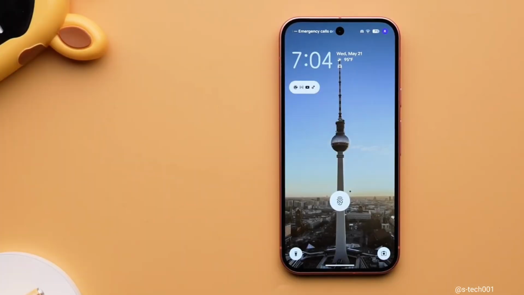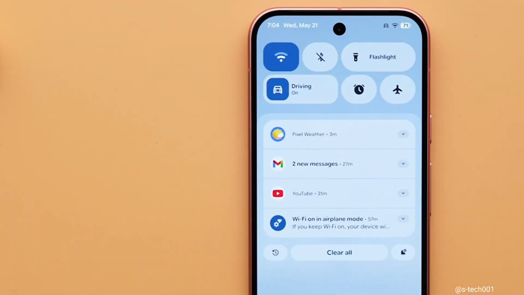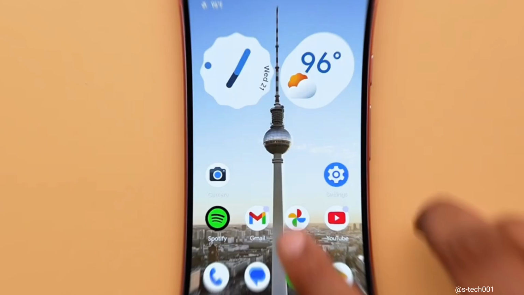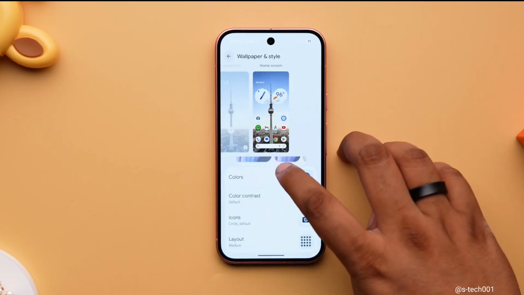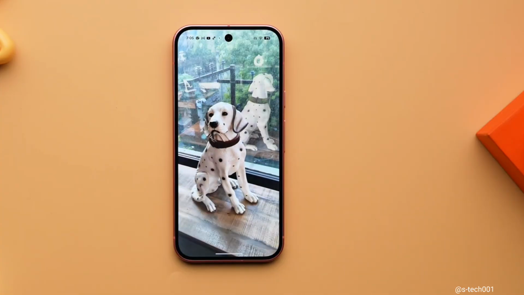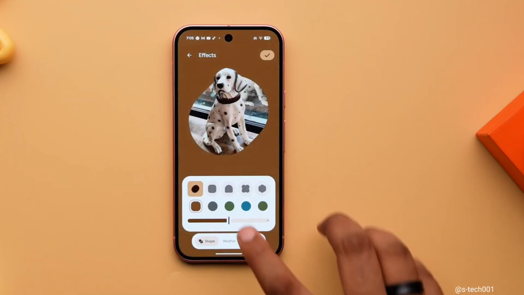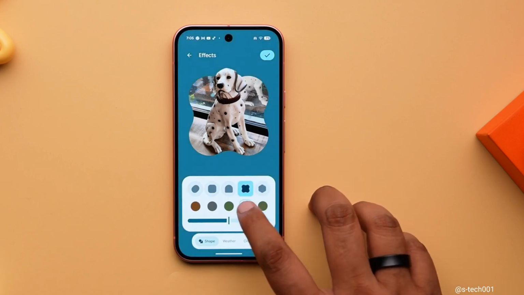In the lock screen, the changes are not many. I can say it's mostly copied, or you can say inspired, by Samsung, because the most attractive thing, the animation on the wallpaper, is clearly copied from Samsung. You can get it in the Good Lock app from Samsung now. But I can say they implement it very well.